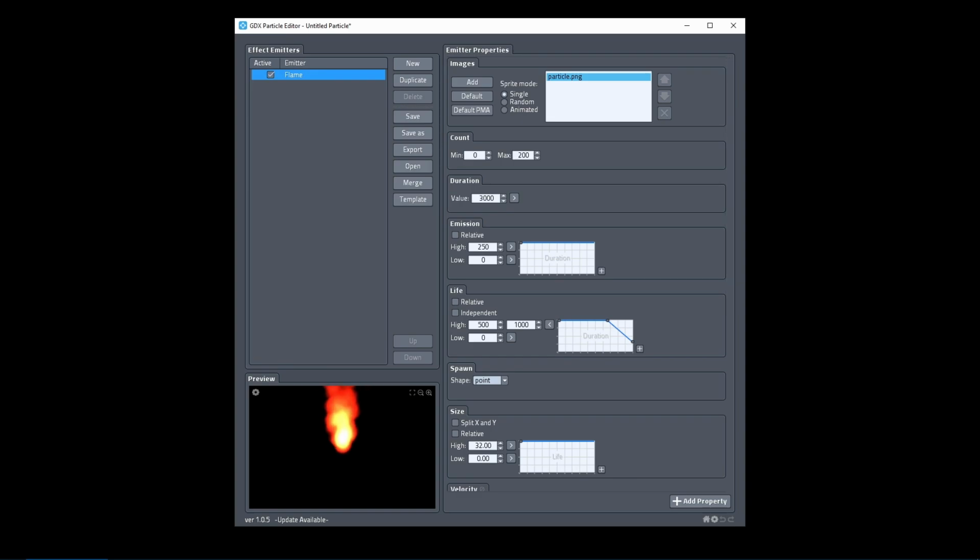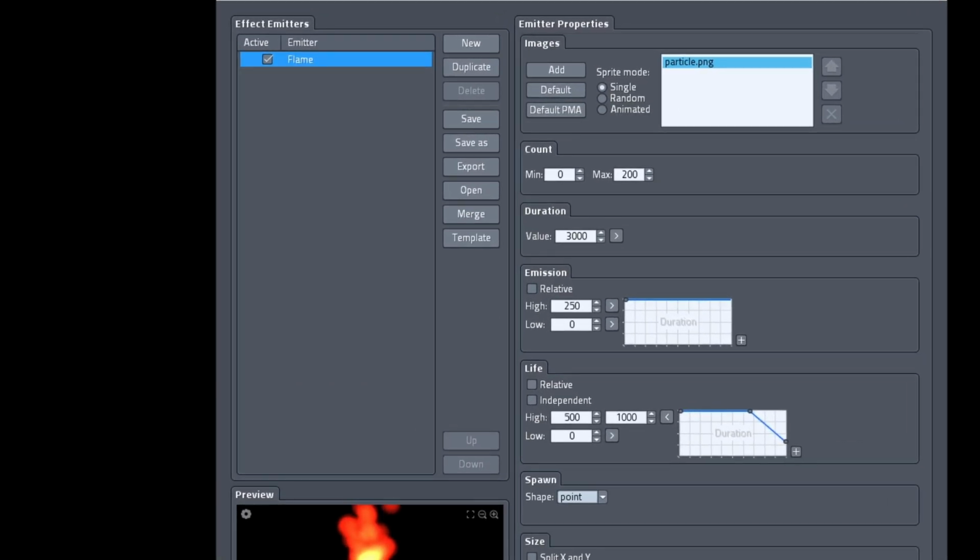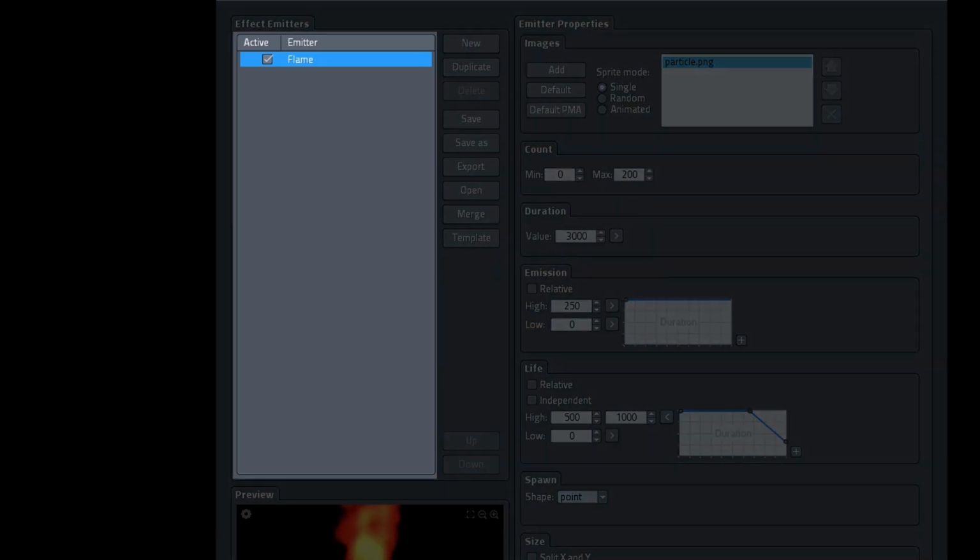Effects are composed of emitters. You can think of these as layers like in a photo editing software. These are displayed one on top of the other. Each of these emitters is made up of properties which describe the behavior of the emitter and its particles. The emitters of the effect are listed in the top left of the interface.